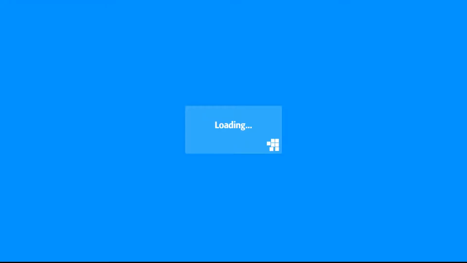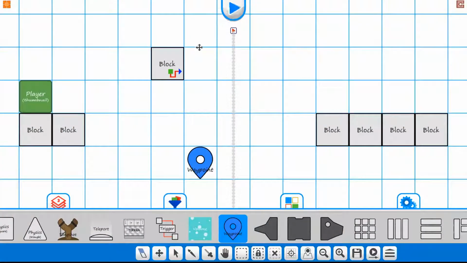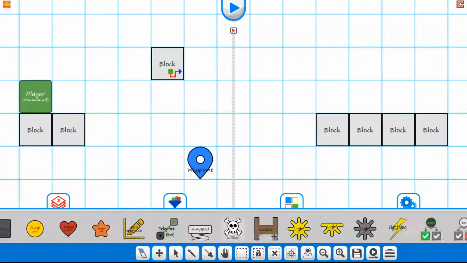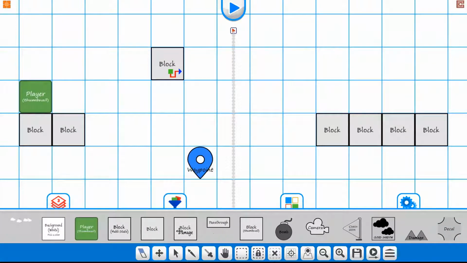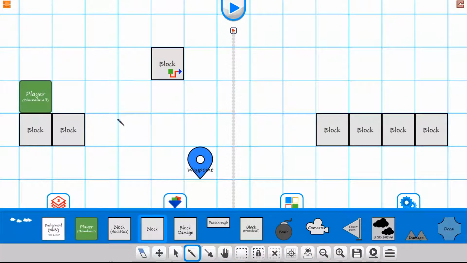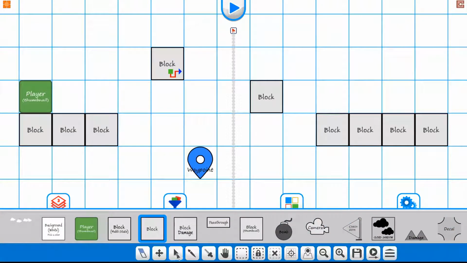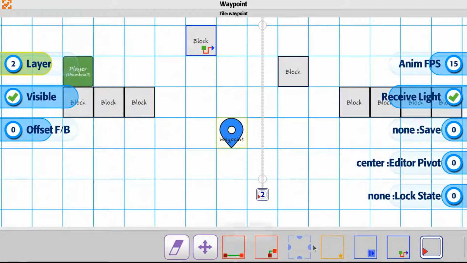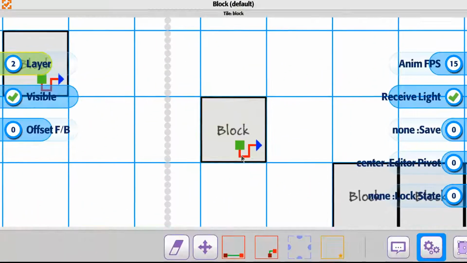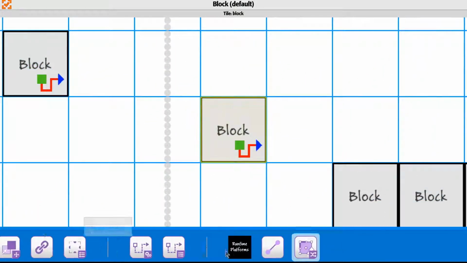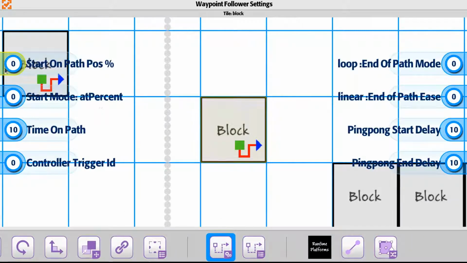Hopefully you can see where we're going with this. Now that means I can actually add a couple of other blocks here. Let's say we add a block right here, and then we add another block. We'll do like a far jump on that one. So now I'm going to take the follower. We're going to add 3 followers to it now. And then on each of the other 2 follower blocks that we made inside the scene, we just need to make sure we have them set.